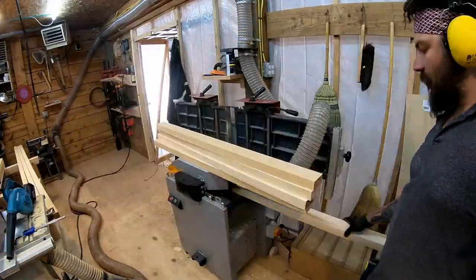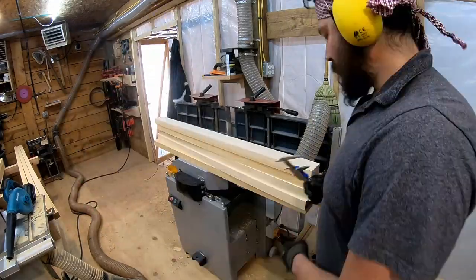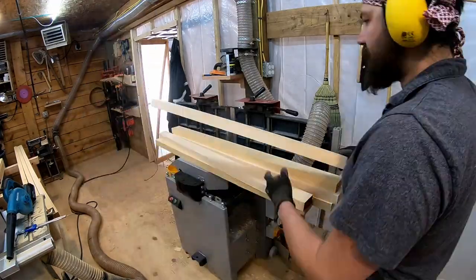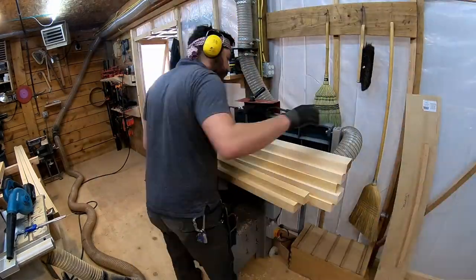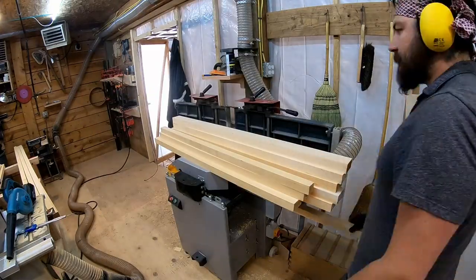After we joint two edges, now we're going to plane the piece down to finish thickness. The process here is going to be to first put it through the planer so we make the rough edge parallel to the edge we jointed. And then I'm going to be flipping the piece end for end, trying to take off an equal amount from each side of the board.